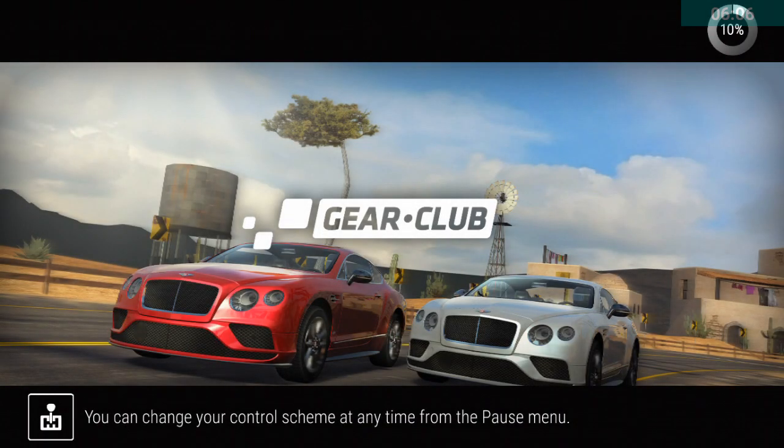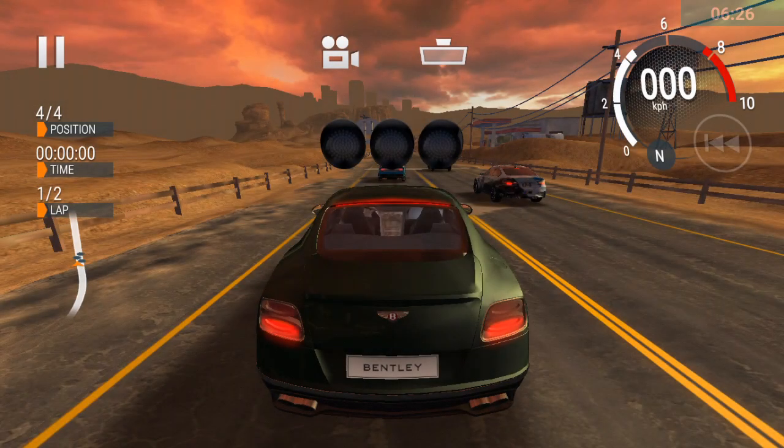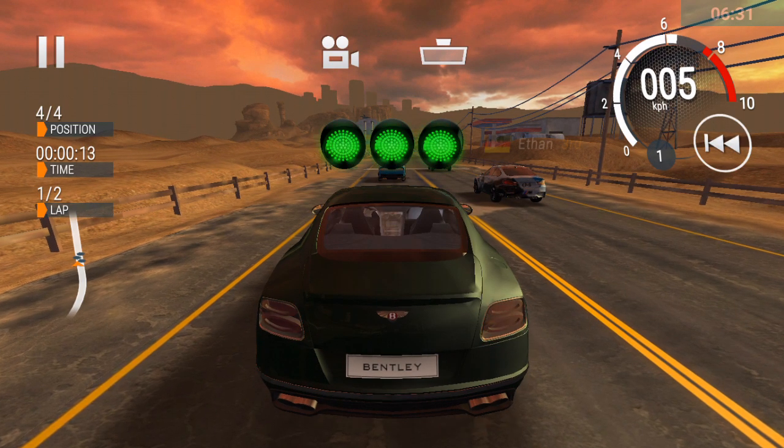Alright, Ghost Valley, let's go for the next run. This is the second last run of tier 8, the final tier in the Bentley Continental V8S. Right, come on, the loading screen, no. Cool. Right, I think this is going to be a straight line. Two laps.